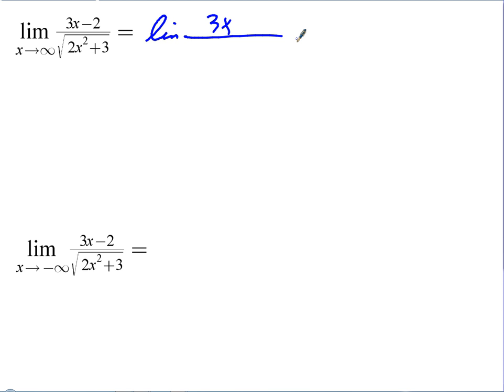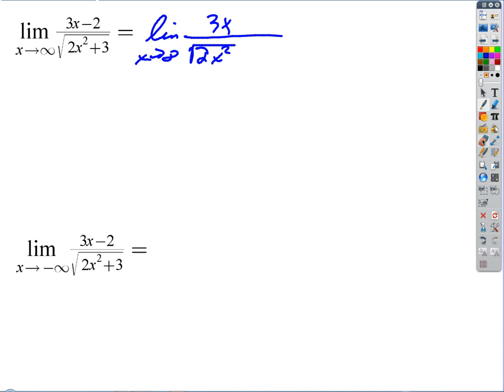What about the bottom? Doesn't it just go to 2x and square root of squared? Okay, good. So the bottom is going to degrade to just the limit of the square root of 2x squared, right? And the square root of 2 part, we can just take out front, because I can think of the square root of 2x squared as the square root of 2 times the square root of x squared. So I could at least do this.